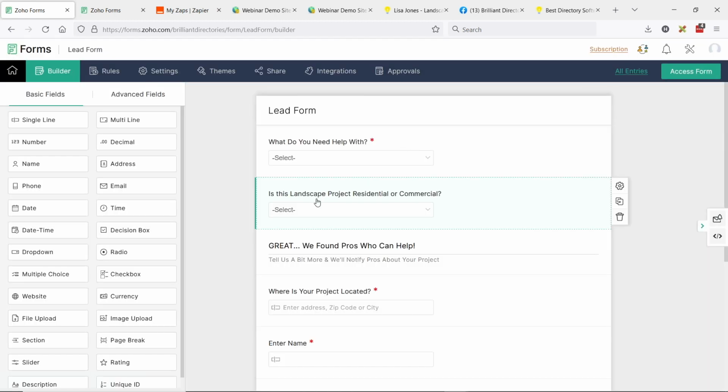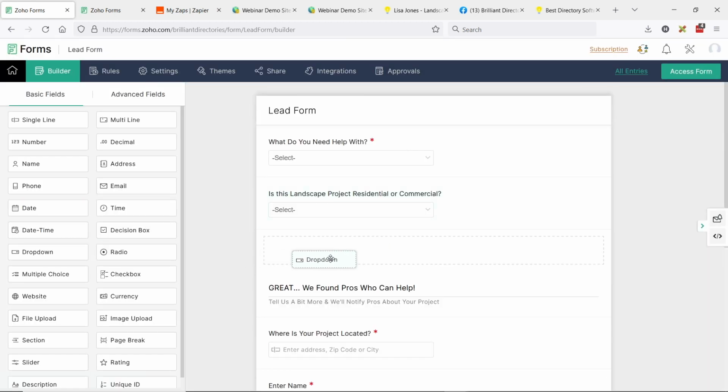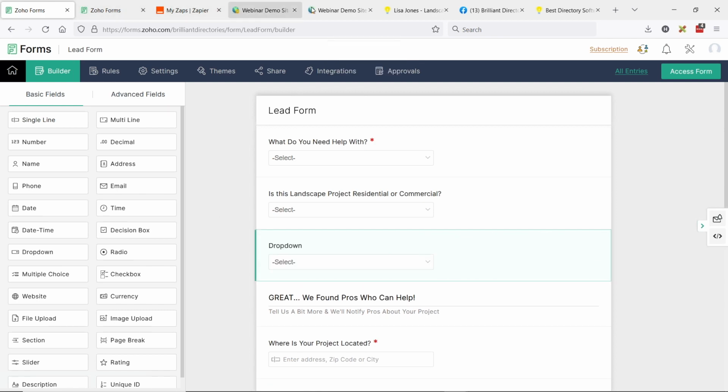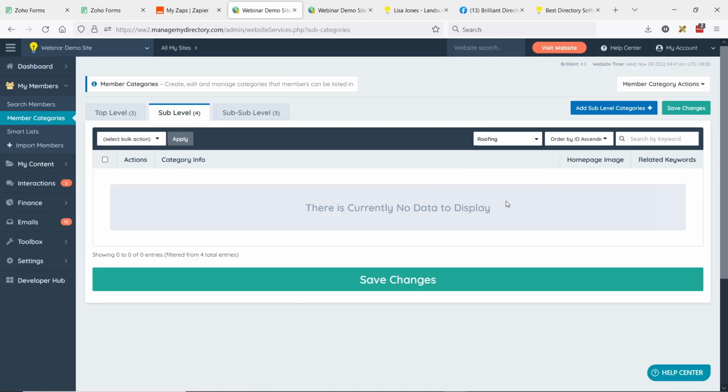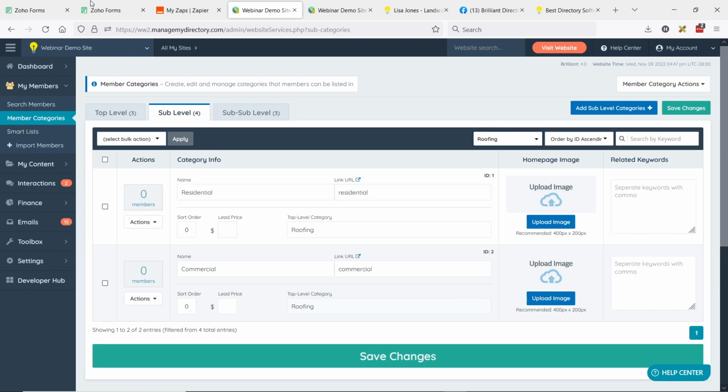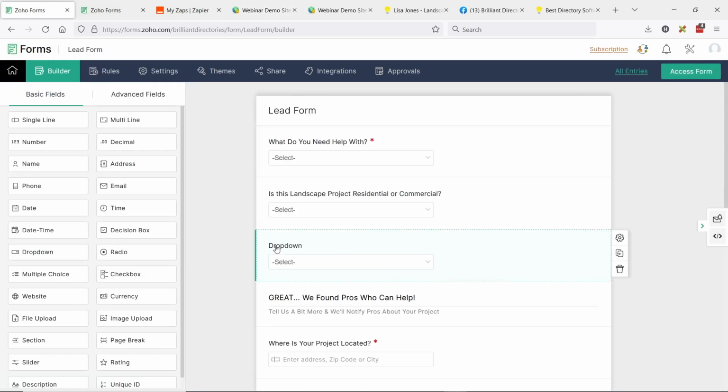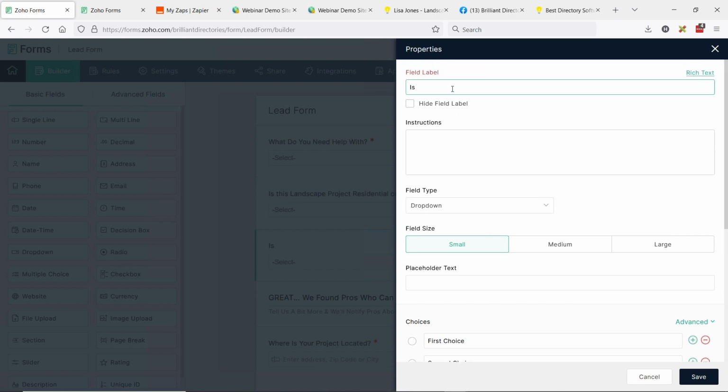And let's put another drop down in here. And let's create a drop down for the roofing, if you select roofing. So we'll do the same thing. Is this roofing job, and I'll show you why this is cool, residential or commercial?